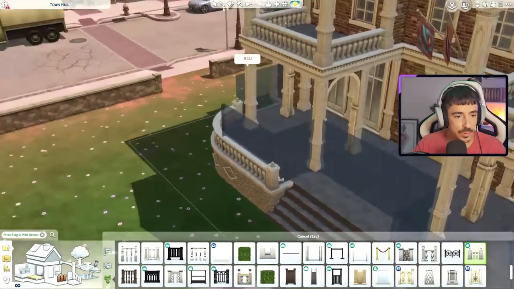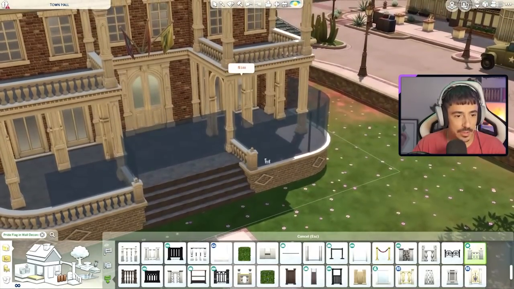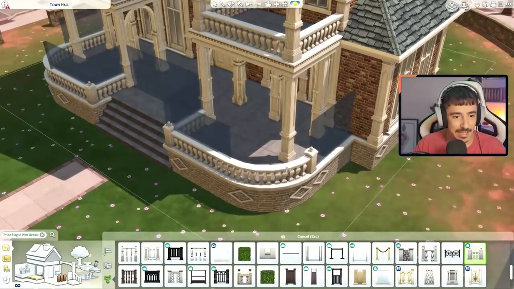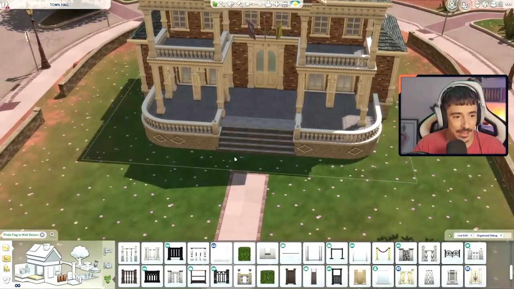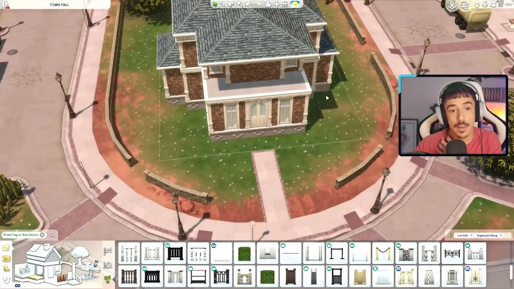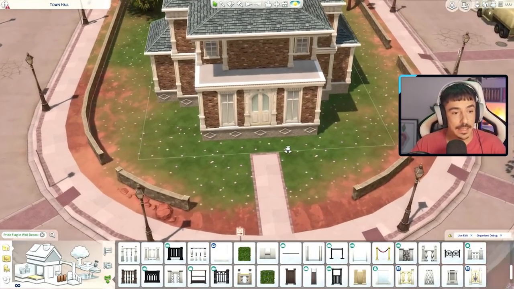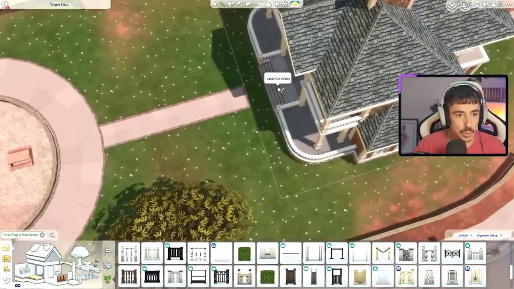So I'm going to add them all around. Lovely. And then I'm going to start doing some basic landscaping. I don't want anything too much. These are the only entrances and exits anyway. So maybe we could do a little garden moment back here, a couple of trees. We'd need to get staircases in here as well, so I'll do that now too.